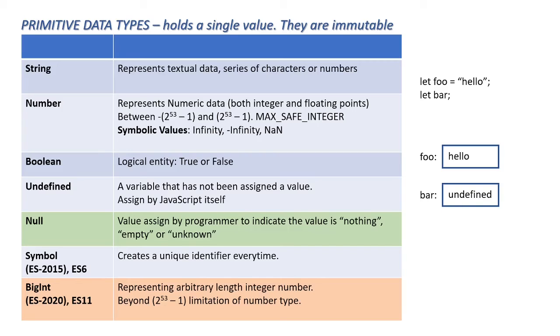It does not support floating or decimal kinds, it just supports integer numbers. And if we create a number by appending the letter n at the end of that number, it represents a BigInt. It is mostly used when people are using microsecond kind of precision timestamping, where this will come in handy. Okay, let's go and check it out in the browser to see how it looks.